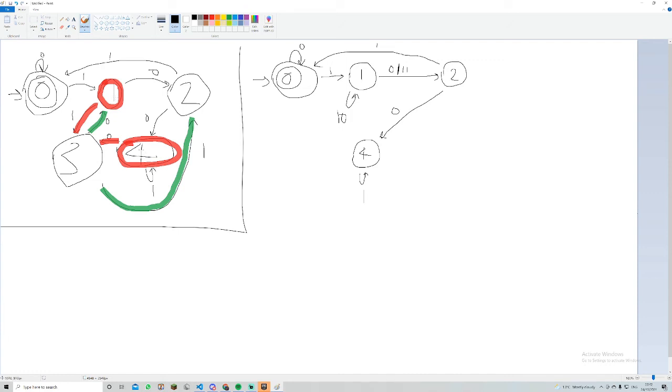We finished 1. Let's go on to 4. So we need a connection from 4 to 1. We have this 0, 0, 0. So we have 0, 0 from 4 to 1. And then from 4 to 2, we have 0, 1. Perfect. Now we've done that. Okay, now let's try and get rid of 4, just to make it more flat.